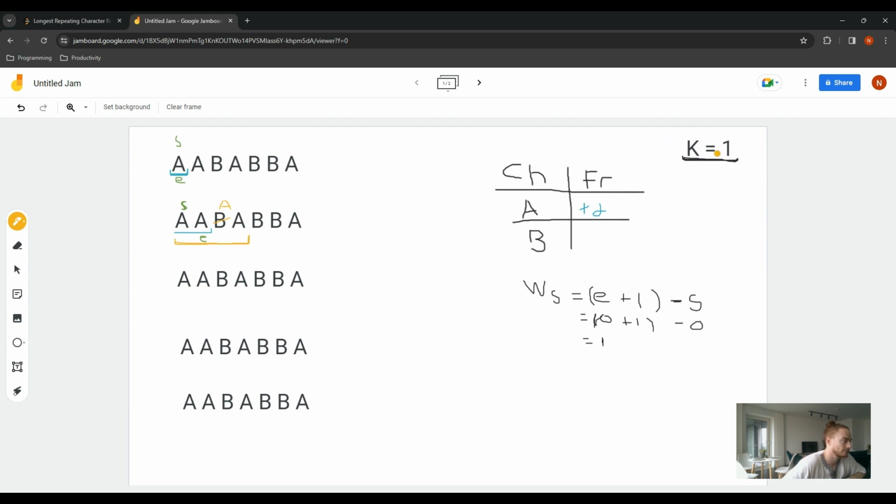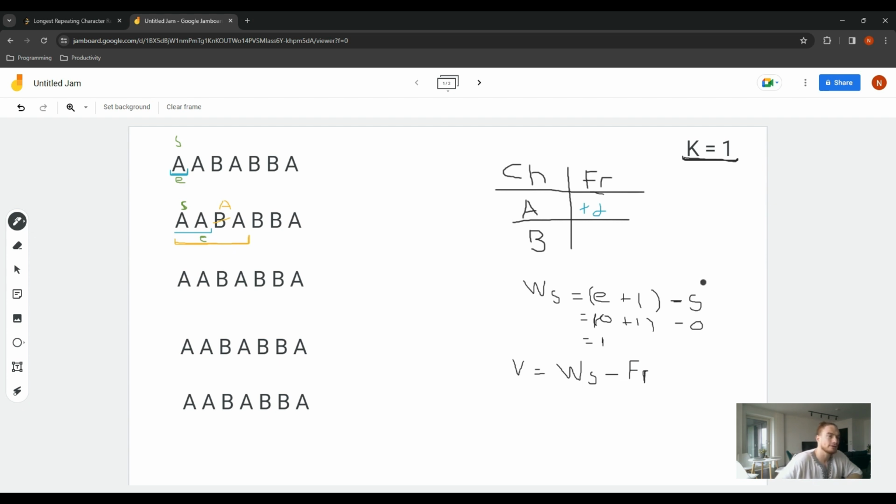That's basically our constraint. The good thing is that we don't really have to do a literal replacement, and we will see that in a moment. Why? Just because of that, we can say that the validity is equal to the window size minus the most frequent character in our substring.